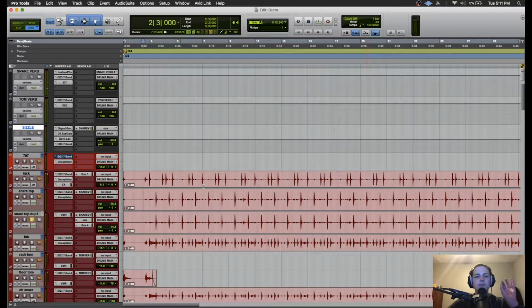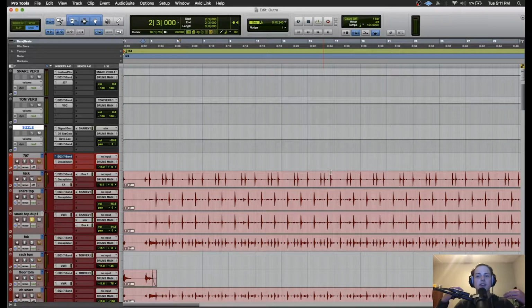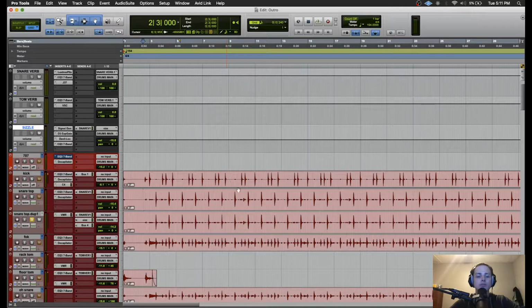And it gives you that high-end crispness that you want without having to go into your EQ and take your high band and high shelf and just boost the heck out of it. Because what happens when you do that is you also turn up the hi-hat, because that 57 on that snare is going to be picking up your hi-hat, and stuff's bleeding in. So if you crank up the high shelf to get all that high end, you also consequently are going to get more bleed, which you don't want. So that was such a cool thing that he showed me.